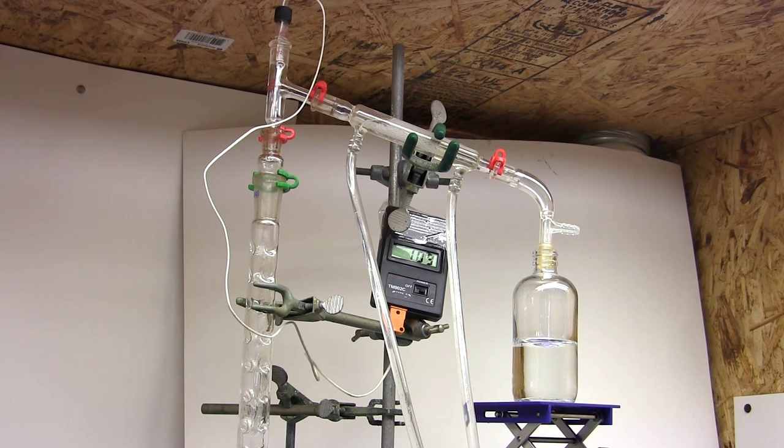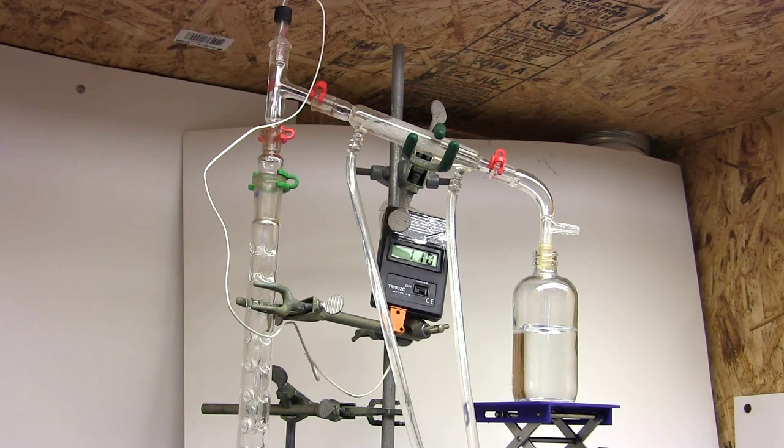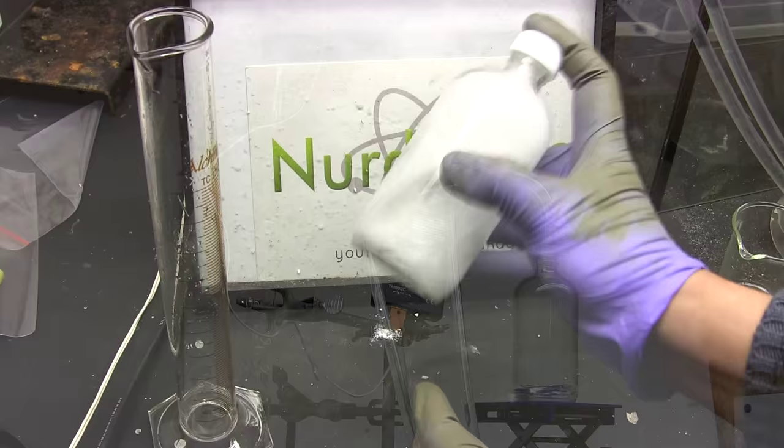But if we're getting bad separation then the temperature will continuously vary as it is here. Okay looks like we've finally reached the boiling point of toluene and have boiled out all the lower boiling components. The temperature seems stable so this toluene should be pure. Let me change out the receiver. And now we're collecting pure toluene.